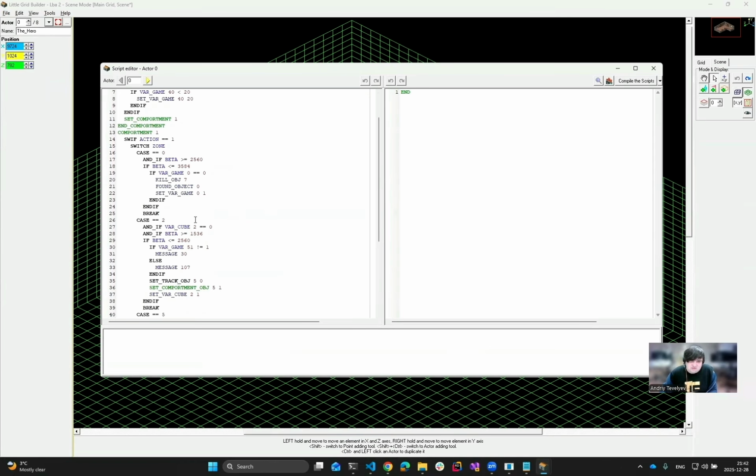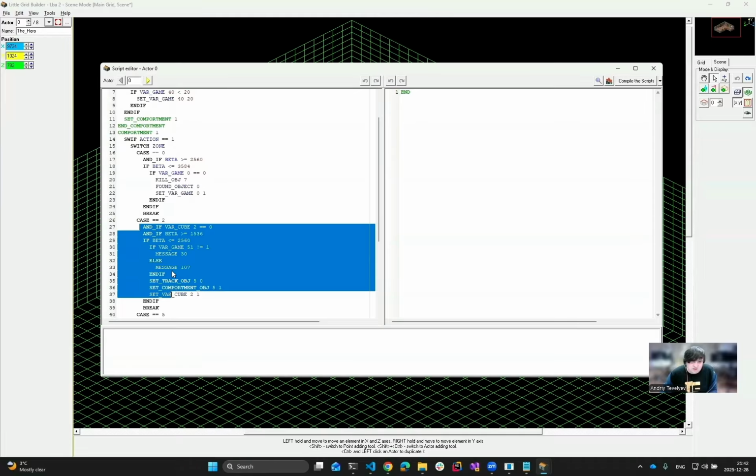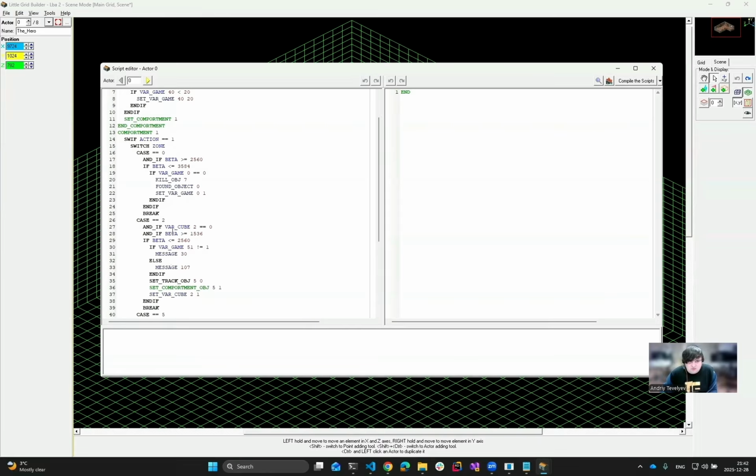At least the variables here are just numbers, but you can get what happens by, for example, checking the zone. So there is switch zone. And it says if zone has value 0, do something. If zone has value 2, do something else. And that's our case where we are interested in. So if Twinsen is staying in zone 2, we are doing something here, right? What we are doing here, we're checking some variable, we're checking his angle to face the zone, and then we say some message. Maybe it's just hello, something that's probably the message that he's saying.